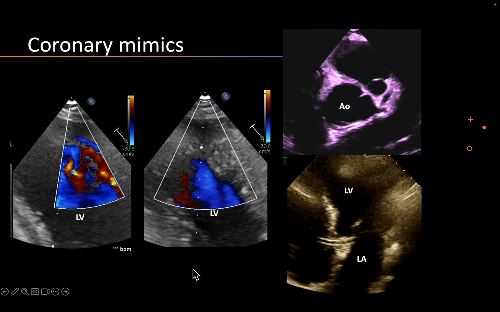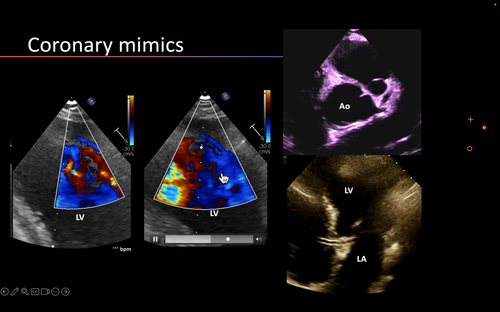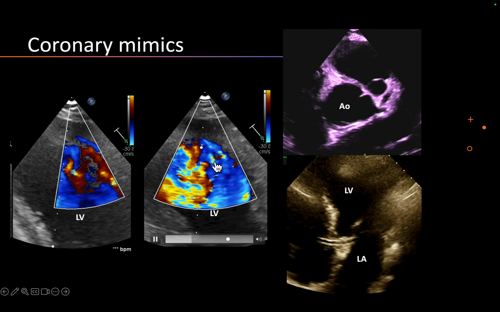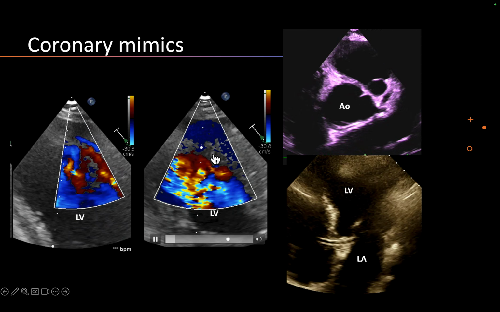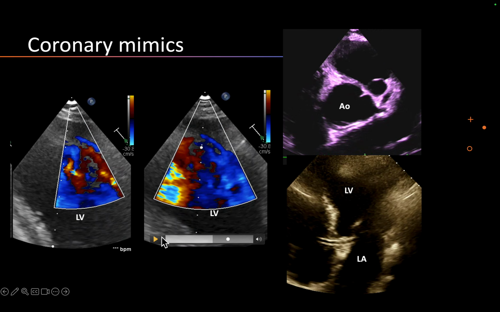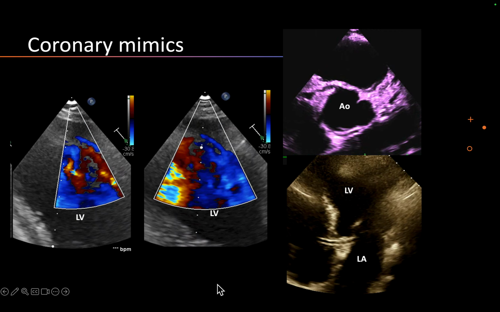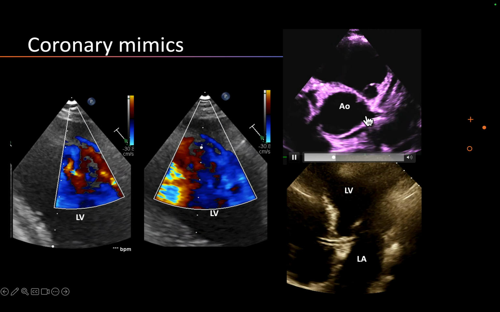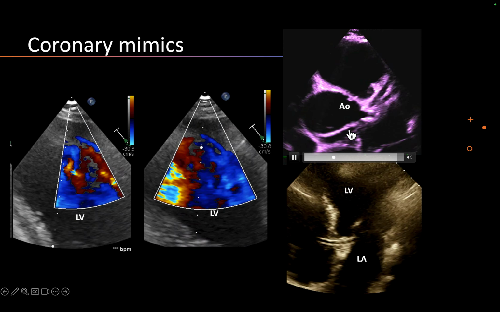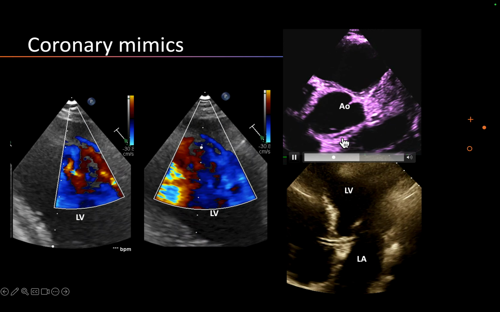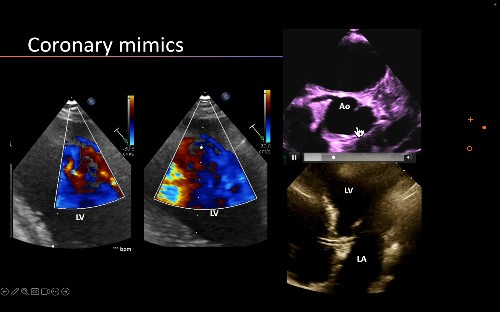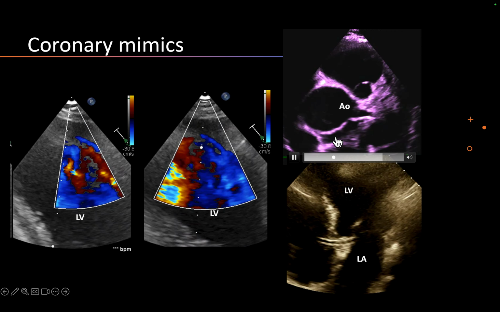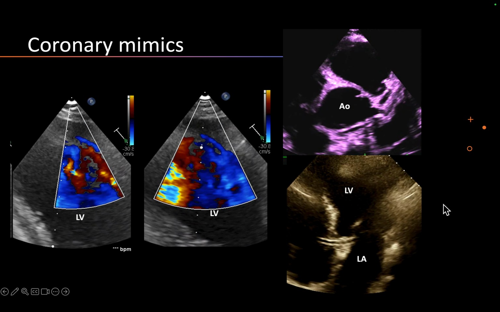But then it may not be a coronary artery. When I move my probe and slightly angle it, what you see is that this is a part of the trabeculations of the left ventricle in a patient who had non-compaction, and one of the trabecular spaces was looking as if there was a coronary artery. In the short axis view, you see these 2 coronary arteries, but you also see a space which is a pericardial space behind the aorta. So this is a space which should not be mistaken for a coronary artery.